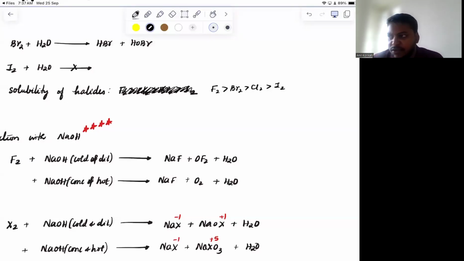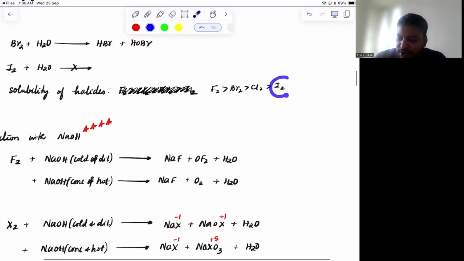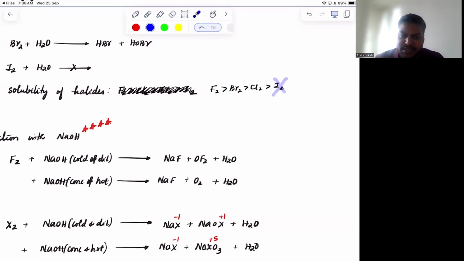But as far as the solubility is concerned, bromine is relatively more soluble than chlorine. Got it? It has to do with how much van der Waals forces it can make with water. Bromine can make very strong van der Waals forces, but at the same time, it will have some amount of hydration also. With iodine, although the van der Waals forces are strong, there is very little hydration here. So breaking this becomes a challenge. That's why the solubility of I2 will be lesser. But remember the order here: F2, Br2, Cl2, and I2.